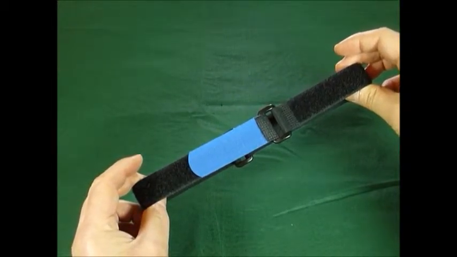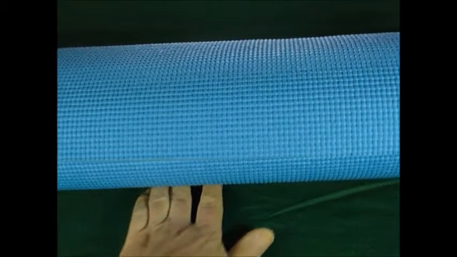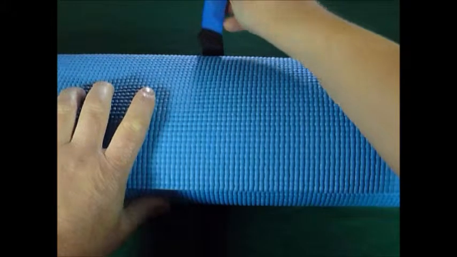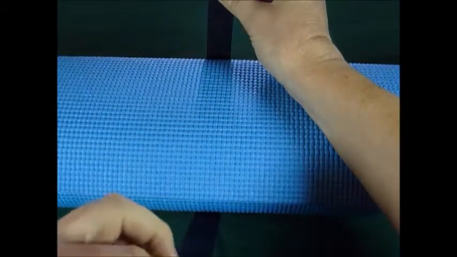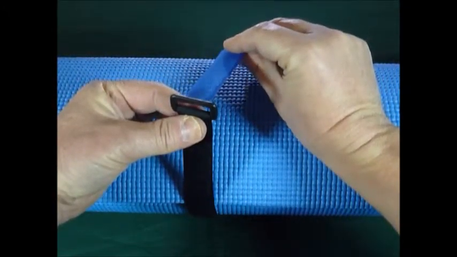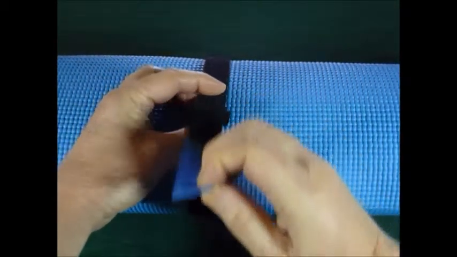I will now illustrate the use of this strap with a roll mat. With the roll mat, you simply lift the end up and slide the strap through. Keep the flat face of the strap against the roll mat, insert the end through the ring, and fold back to secure.